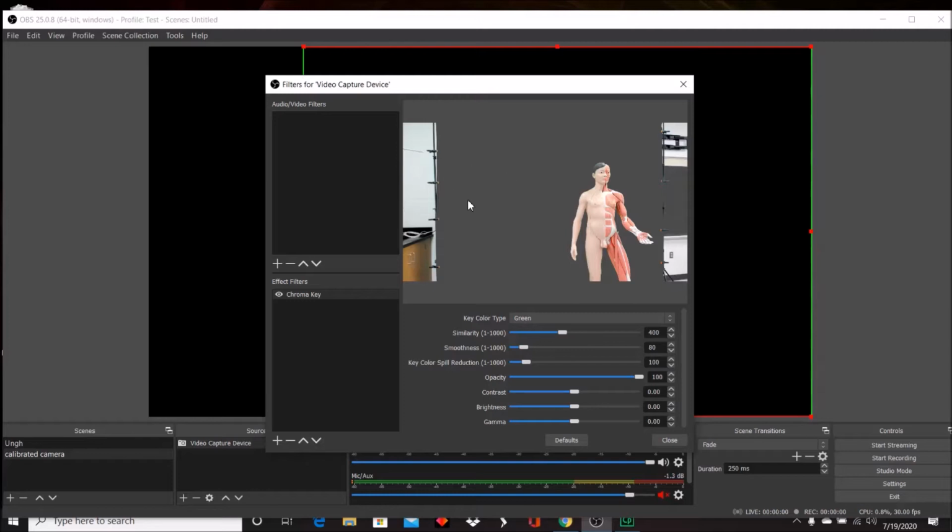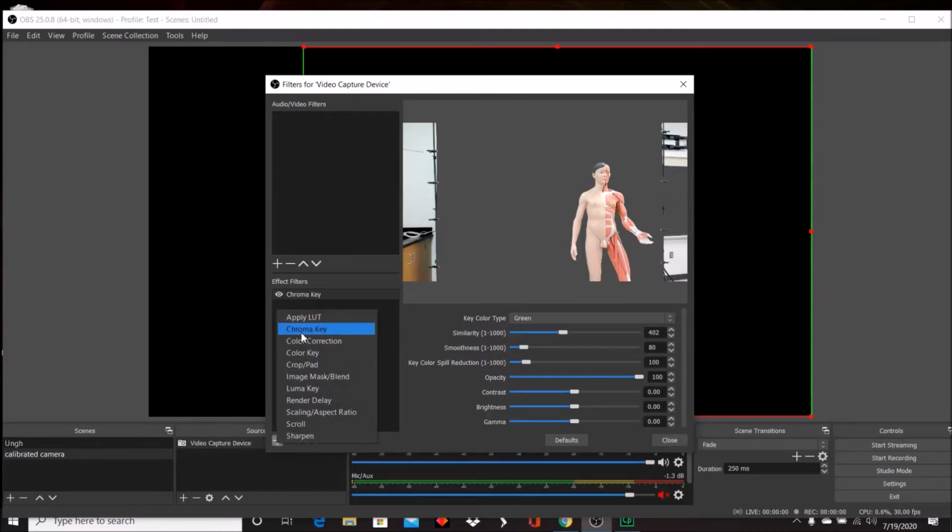Now, if you saw some hot spots coming through or areas where there was something on the screen coming through, you could sit there and adjust the similarity. Right now it's at 400. If I put it up a little too high, it's going to start to dissolve my little muscle stand-in dude, Edgar. And so I'm going to put it back down near 400. But this is basically what you would adjust if you saw there was a problem. You could also adjust the lights on the screen to remove any dead spaces or anything like that.